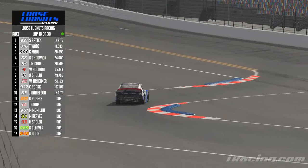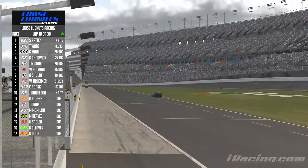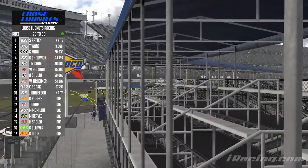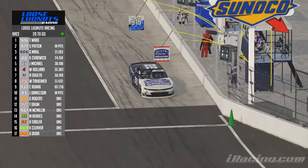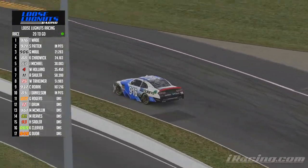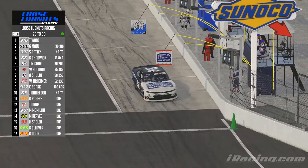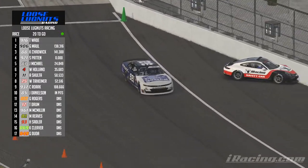So Scott Patton, though, at the moment, your current race leader, looking to go to victory lane here tonight, will make his first stop, coming in on 20 laps to go this time by. Really interesting to see him pitting right now. I would think they would have tried to push it more. They said they're all trying to do a one-stop race. So if you only go 20 laps, or 10 laps, that's a really interesting strategy that Scott Patton's going with. What do you folks in the chat make of it? It's definitely an interesting situation there.